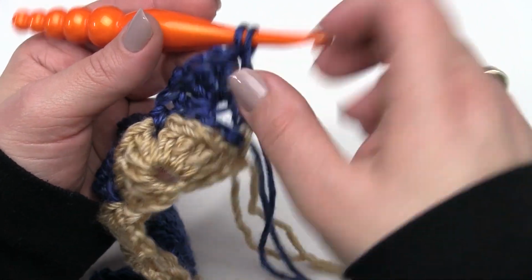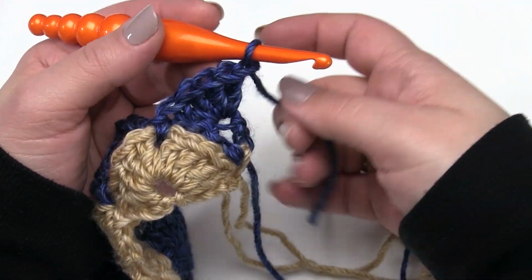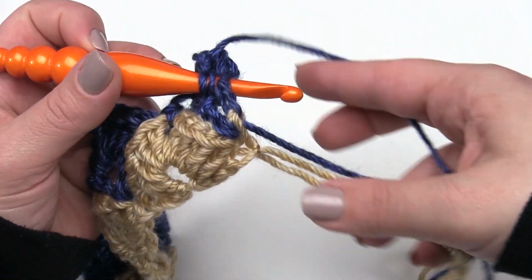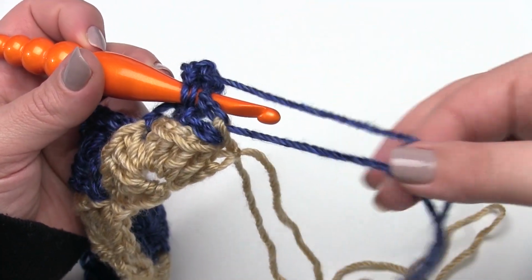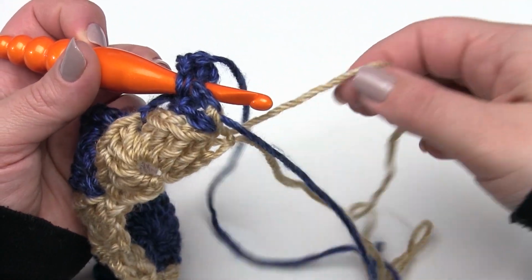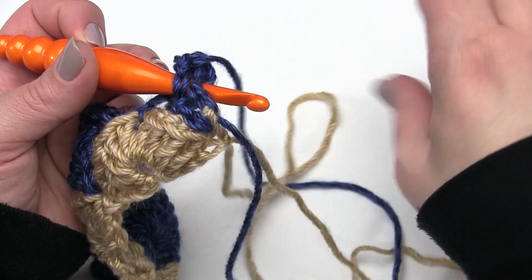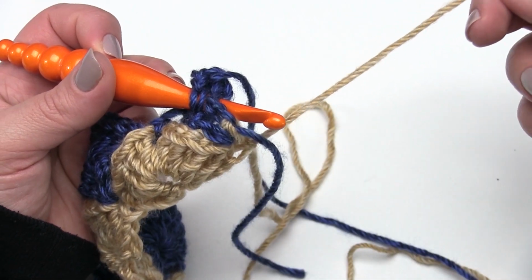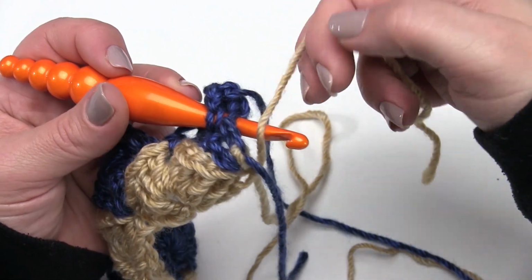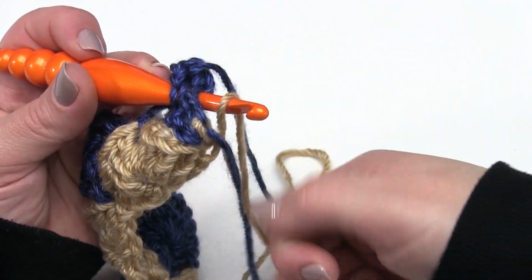So what I would do is before I even make this last double crochet, I would yarn over, go into the stitch just as before. I'm not so worried about this first end of the blue, that's going to get woven in, but I want to keep the working end of the tan color here available for later. So I would go ahead and lay that over my hook.